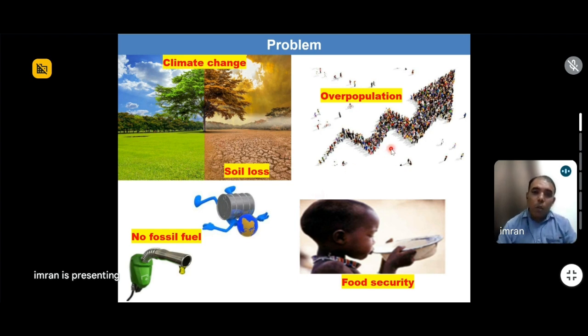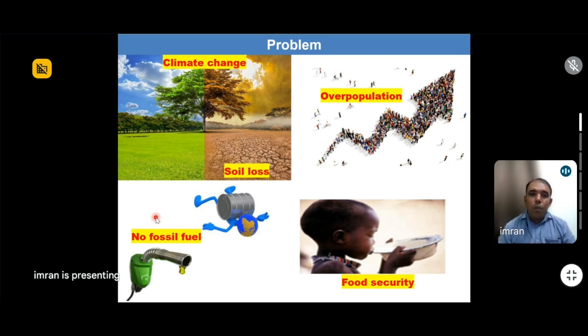This increasing population will also need other resources, for example schools, houses, clothes, all these things. In order to produce them, we need to utilize more and more fossil fuel, more urbanization, and more industrialization. All these things lead to the release of higher carbon dioxide and other greenhouse gases into the environment, which ultimately causes climate change. So throughout the globe, various researchers are working to identify sustainable solutions to solve this problem.